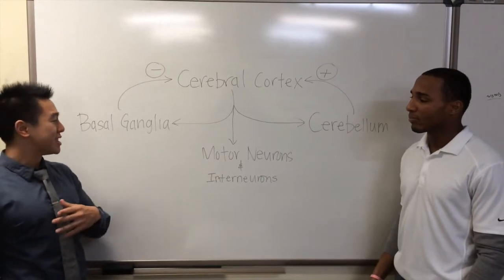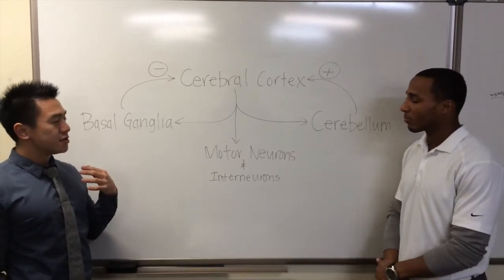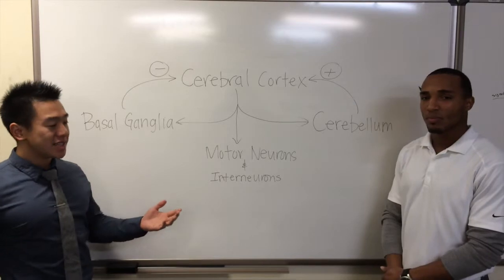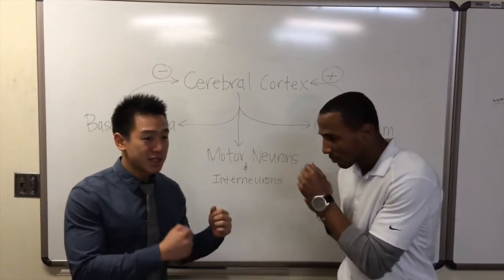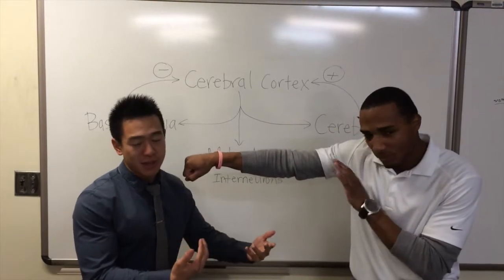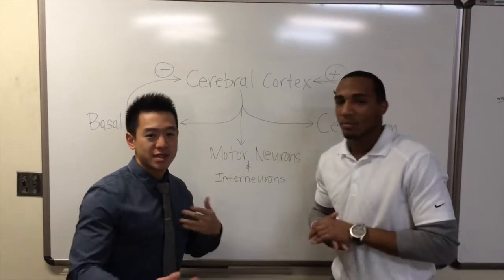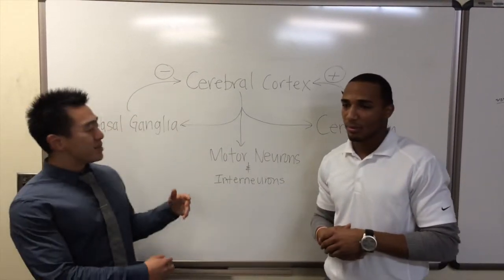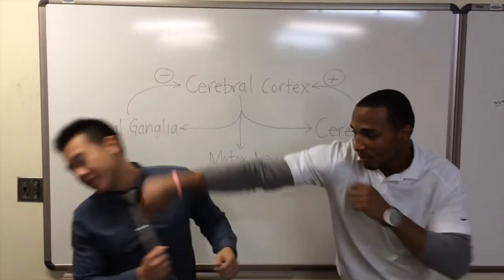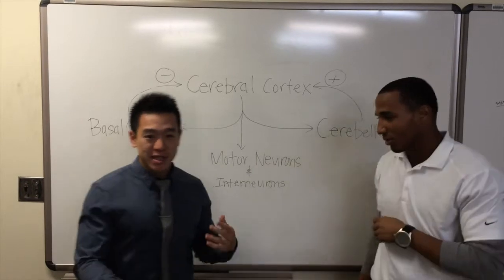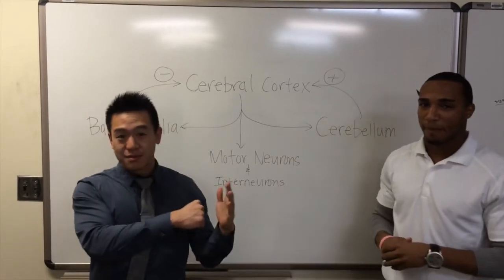Now what we're basically trying to say is the basal ganglia is for refined movements. So let's say me and Devin are just shadow boxing, play boxing. If he wants to scare me, he's going to try to punch me in the face. But he doesn't want to hit me. And he'll stop right there because we're friends. He doesn't want to hurt me. But let's say his basal ganglia is messed up. So right now we're play boxing, and then all of a sudden he actually hits me. And that's because his basal ganglia can't tell his brain to actually stop.